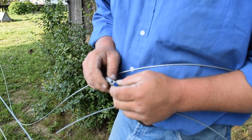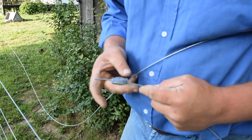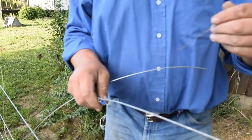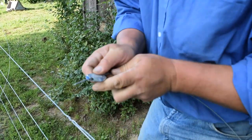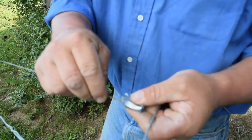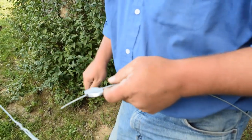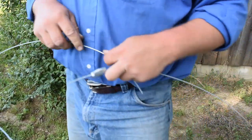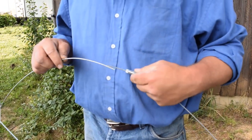When you apply your Gripple, you want to make sure that you put it in the place you want it, because once you put it on there, it won't come off unless you have a little tool. This is just one of our flags. We will push it in and push those teeth up, and then you can push it out. But you have to push that in. But then once again, when you push it on there, it won't come out. There's little bitty teeth in there that grab onto that wire. And they're rated for 880 pounds, so they've got quite a bite on them.